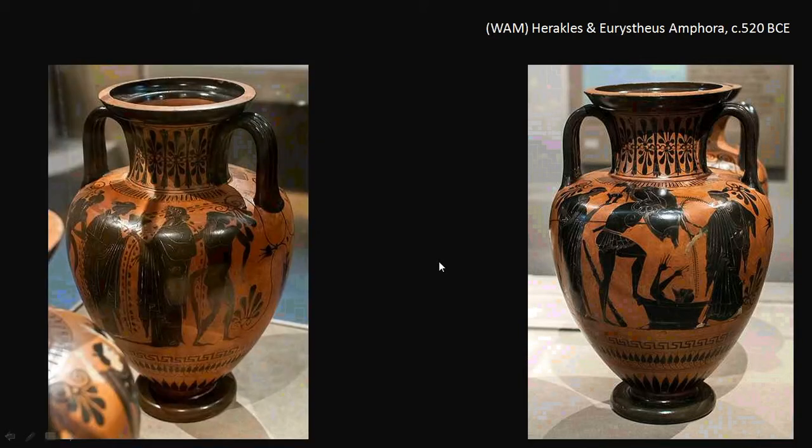Not every pot depicts a series of Greek myths. On the reverse side of this pot, that's appropriate for an amphora, which is a jug for mixing wine, we see Dionysus handing a wine vase to one of his female followers.